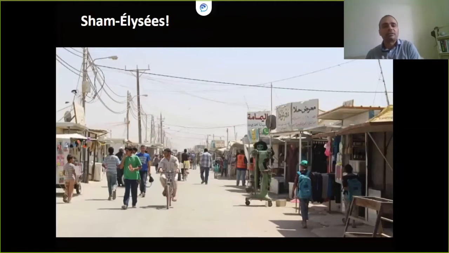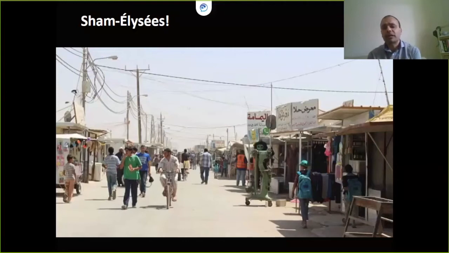Thanks to one of the Dundee scholars, Dr. Hussam Loir, who brought some fresh information from this camp. They call it Sham-Élysées, inspired by the Champs-Élysées in France. So you can see this is the last resolution of the camp from the main street, which is the main market of the camp. So this is not only about the spatial setting, but also the economic, the craftsmanship and the everyday life settings of the Syrian community in a very simple resolution.